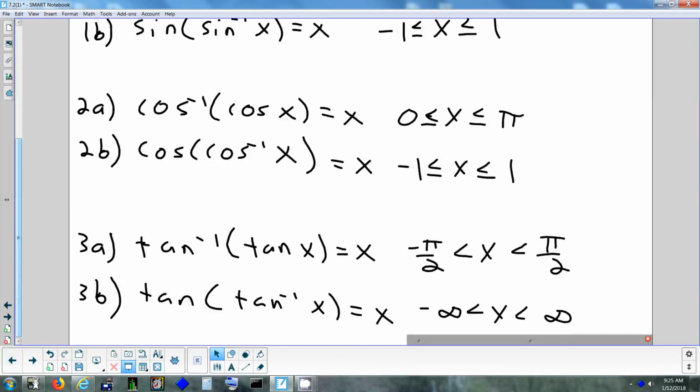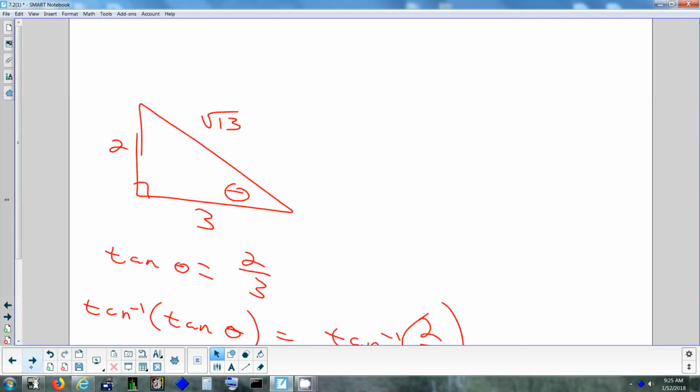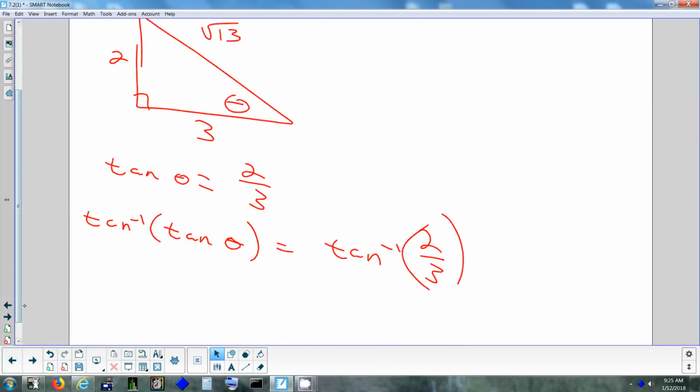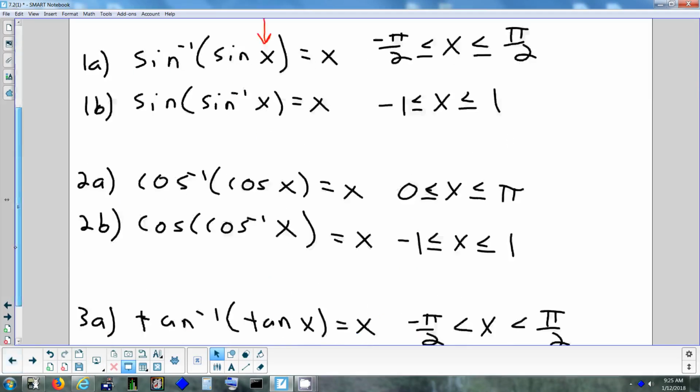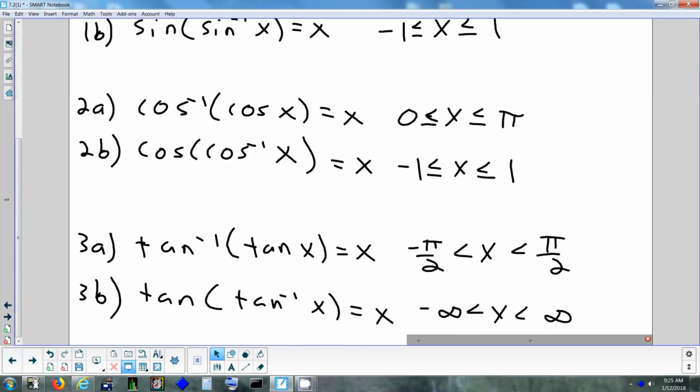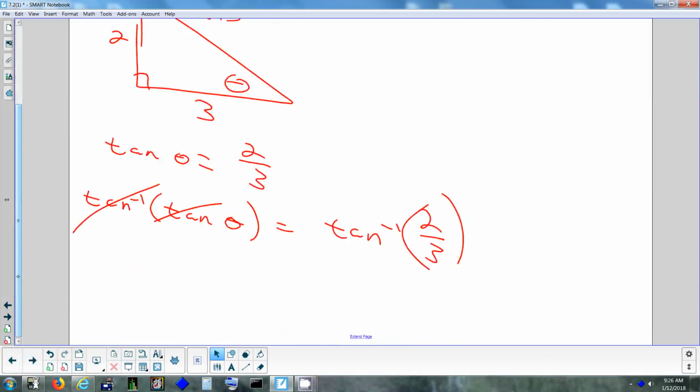The inverse of the regular. That's formula 3a. And I just said to you, oh, you just have inverse tangent next to regular tangent. You can just cross it out. What I didn't tell you is the angle had to be between negative pi over 2 and pi over 2 to make that work. But it didn't matter that I told you that.